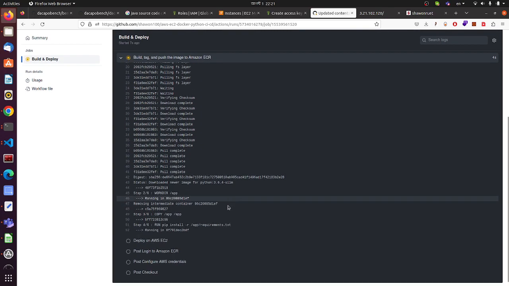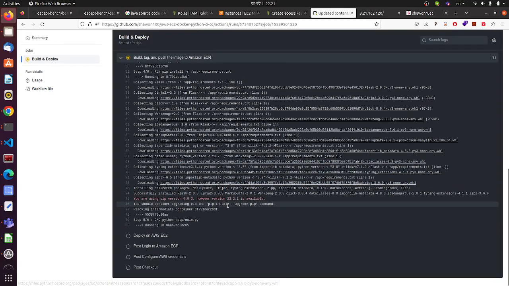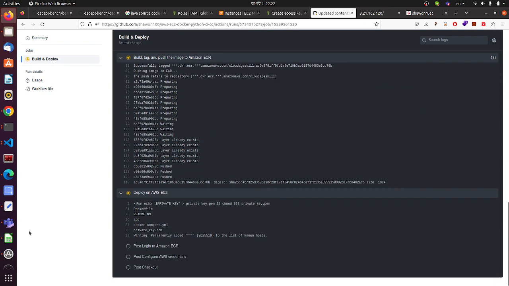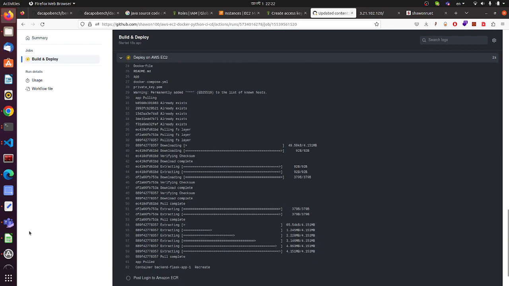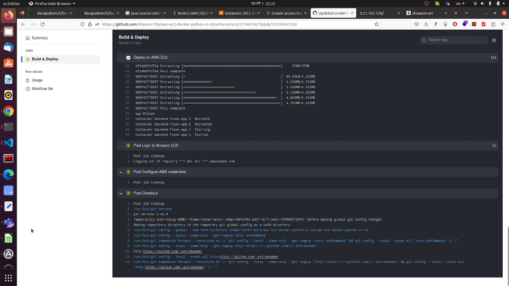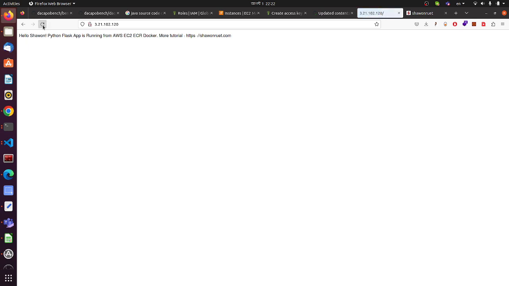It's now building the Docker image. And it has pushed. And now it's deploying the application using Docker Compose. And yes, it's done. So if we want to check it, reload it.